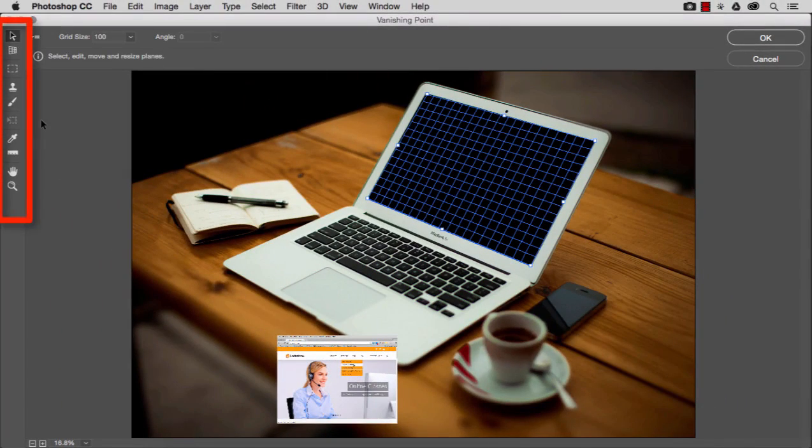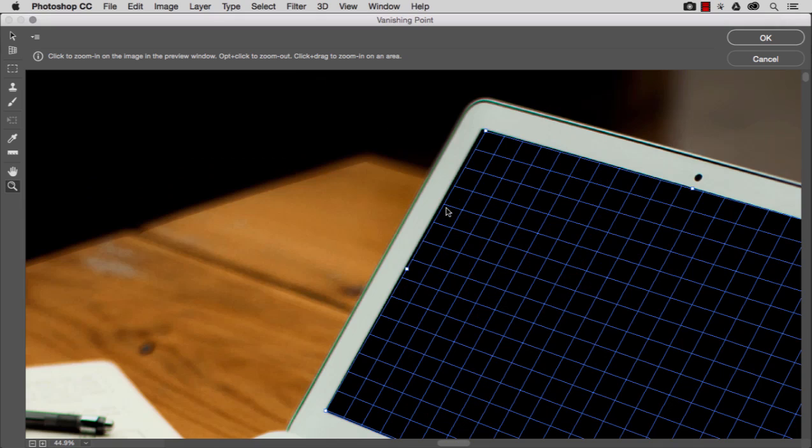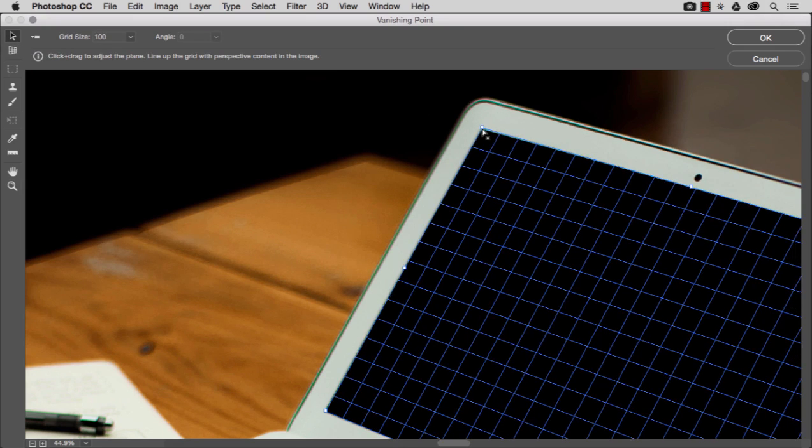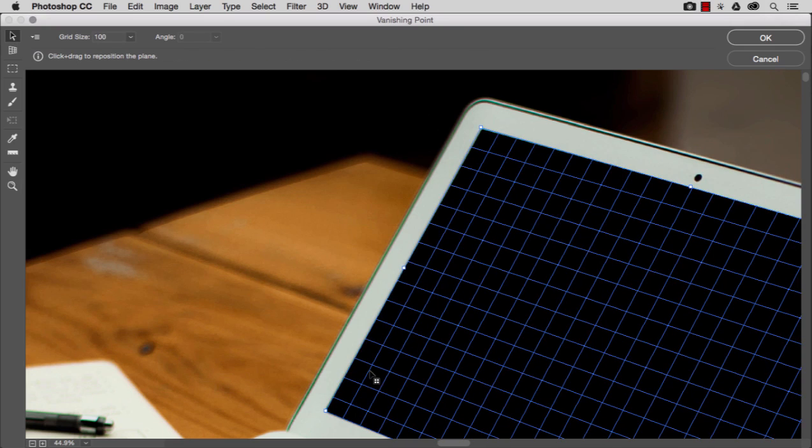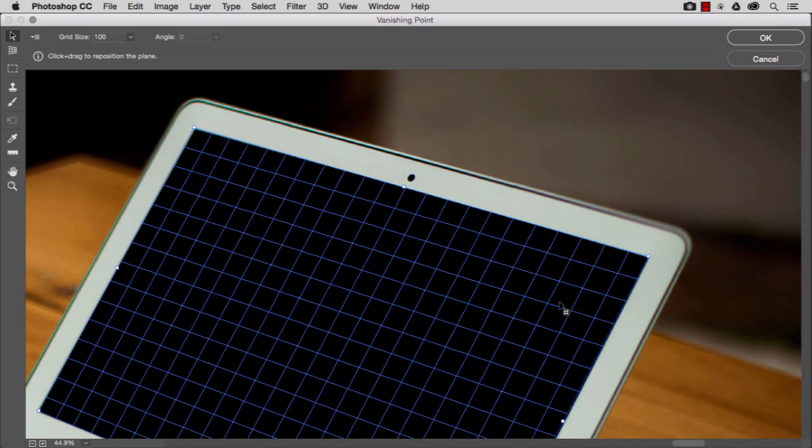So over here on the left, you'll find that you do have a small variety of tools within the Vanishing Point filter, and the zoom tool is one of those. So I'll grab that, and I'm just going to zoom in over here on the left-hand side. And it looks like I need to modify the plane a little bit. I'll go back over here to the left, and the very first tool in this toolbox, top left corner, is the Edit Plane tool. So I use this to modify my plane. And that looks pretty good. Grab this one over here on the right a little bit.